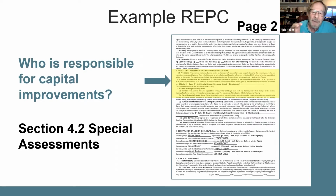They give you an opportunity to pay it all now. Here's your share, just send us a check. Or sometimes they give you the opportunity to pay it over a series of years, let's say 4 or 5 years. So this particular seller decided to pay it in an annual installment, and they just add it to your property tax. And so what happens is 2 years later, they're selling your property. There's still 4 years left, or maybe 3, to pay off that special assessment.